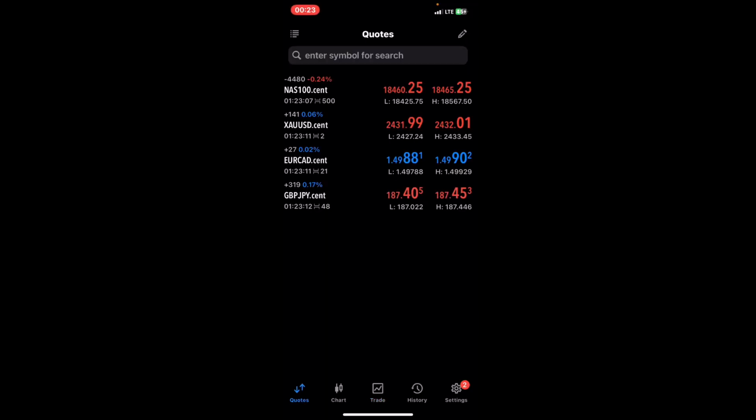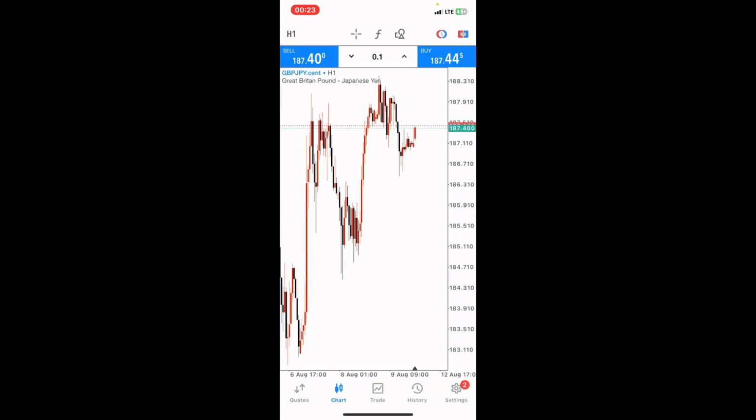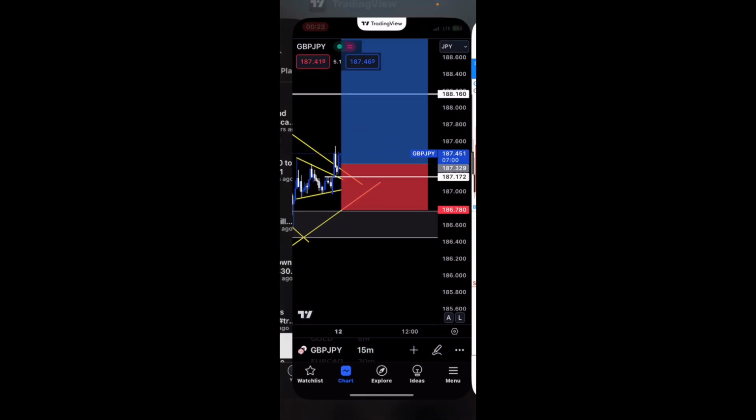Alright guys, so we're currently on the account. We're just gonna go to GBPJPY and then we're gonna set our trade. Okay, there it is. It's gonna check the stop loss, guys. Let's check how much the stop loss is. Okay, let's say 5 rand. That's the stop loss. So you need to check the stop loss also on TradingView, right?